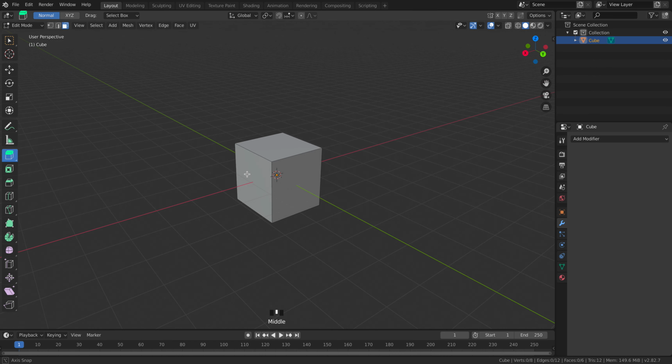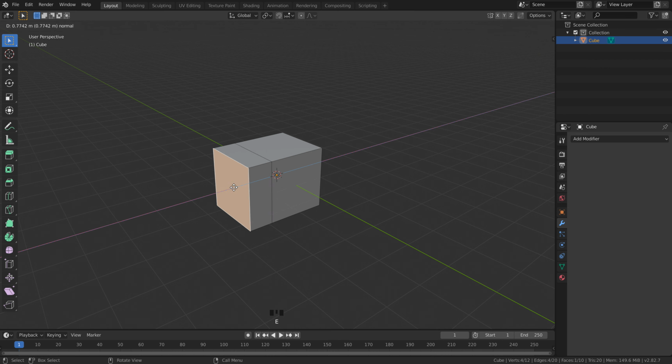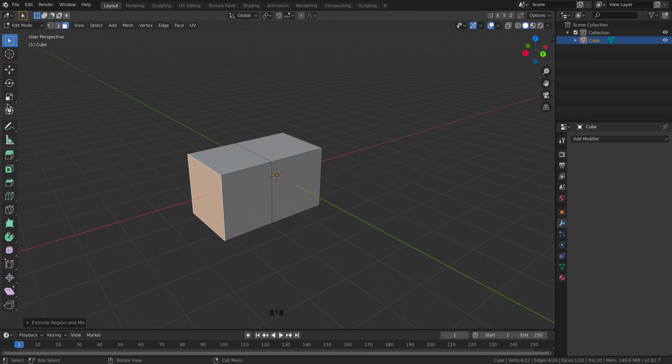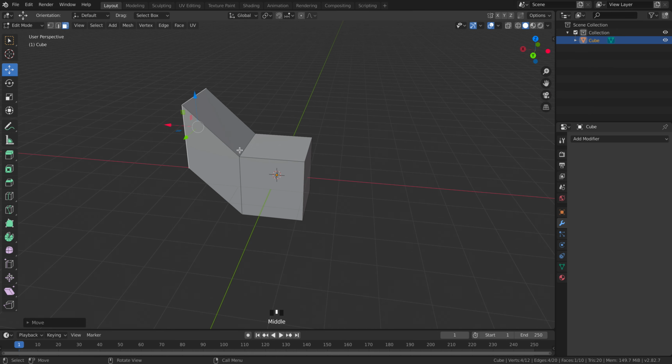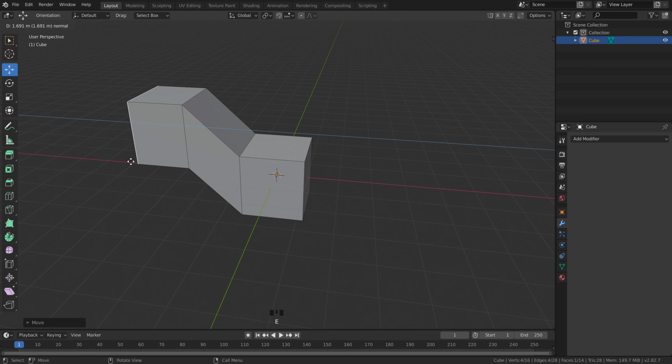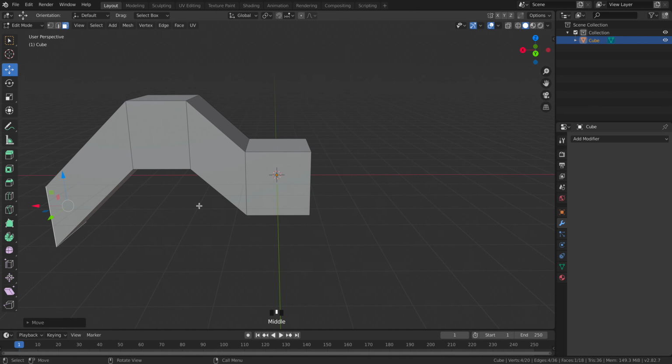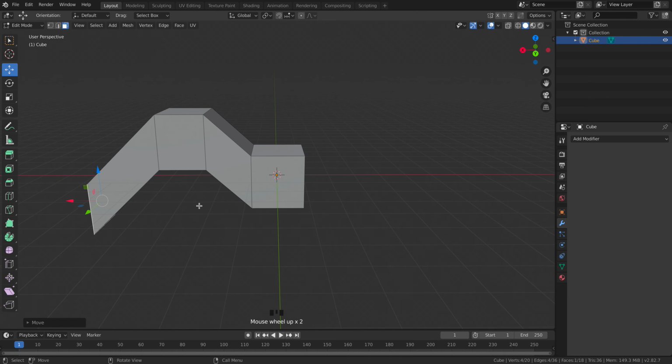So when I press the hotkey, which is my shortcut, I can select the face that I want and then press E. And that will give me an extrude function just like before. And now I can move this particular face and it's going to cause a bend where I had the original face that I extruded it out of. So you can use this to start building different objects and moving them up and down. You can see we're on the way to building something that looks like a piping or a bridge right now.